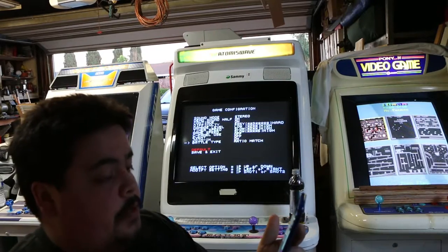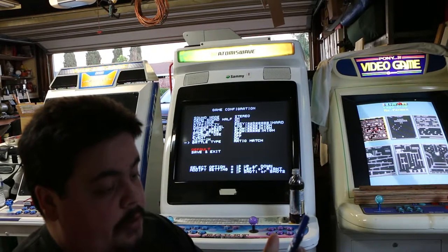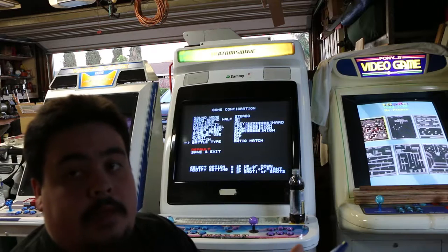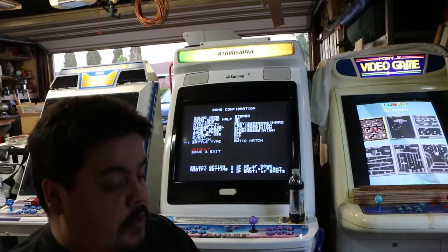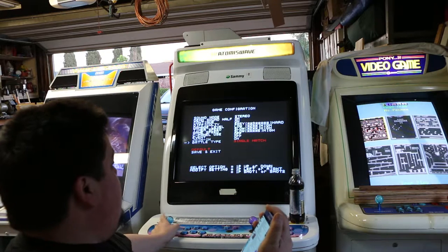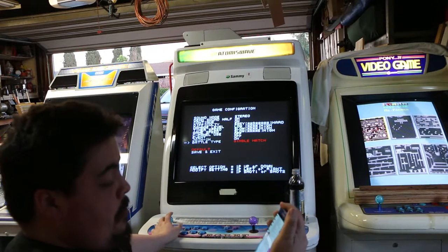So it turns out once you put in the password YAMAOOUT in the game test mode, it unlocks the option to do new game modes. So I think that's what I was looking for. See, a ratio match, 3-on-3 match, or single match. I want single match personally. And then the other one is for boss mode.